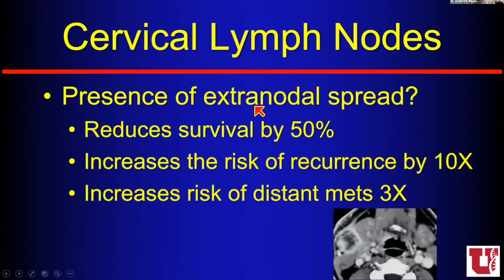How about extranodal spread? We sometimes talk about the lymph node itself and whether tumor has extended beyond the lymph node. Well, it turns out that's also very important. If you see extranodal spread, and we know we're not very good at telling it with HPV oropharyngeal cases, but if you do see what looks like fuzziness around a lymph node, like the cancer has escaped the node, that cuts the prognosis by half again. That's very important. It also increases the risk of recurrence by 10 times. If you imagine metastatic disease that's left the lymphatic system, it's just crawling around the neck soft tissues, recurrence is going to be more likely. And it increases the risk of distant mets by 3 times.